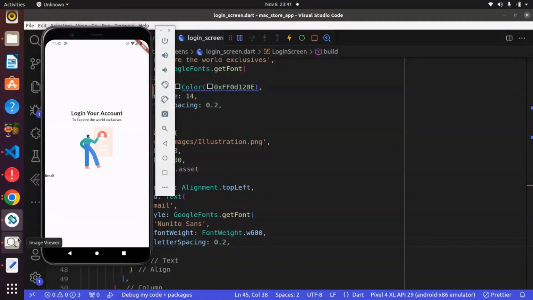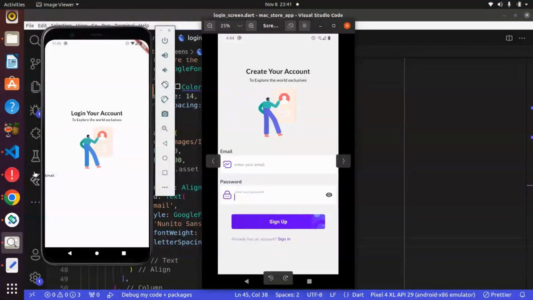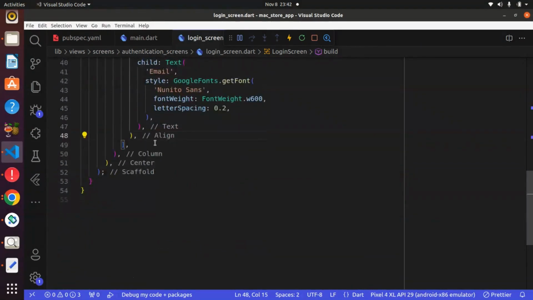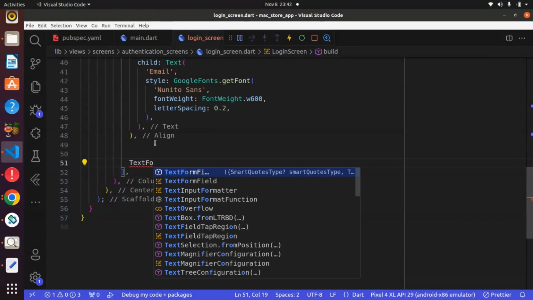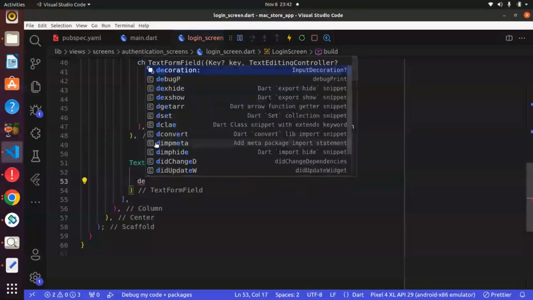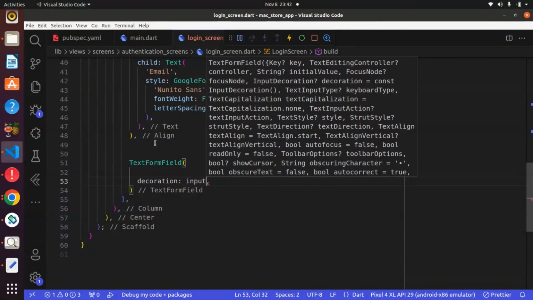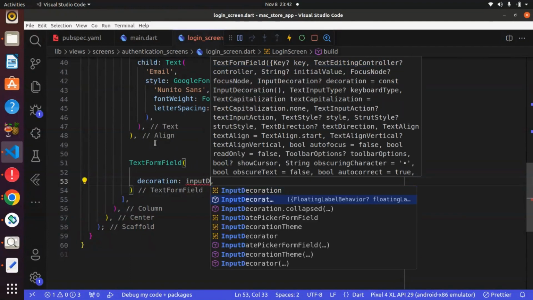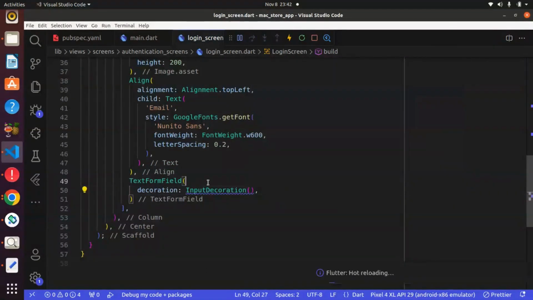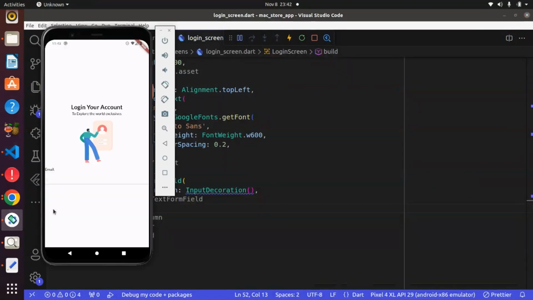And what we need next is the TextFormField. Right after this, add your comma. In order to grab input from the user, there is a widget known as TextFormField. Within the TextFormField, there is a property known as decoration, and this will take in a property again known as InputDecoration. Use Ctrl and S to save first in order to see this. Okay, we got this over there.